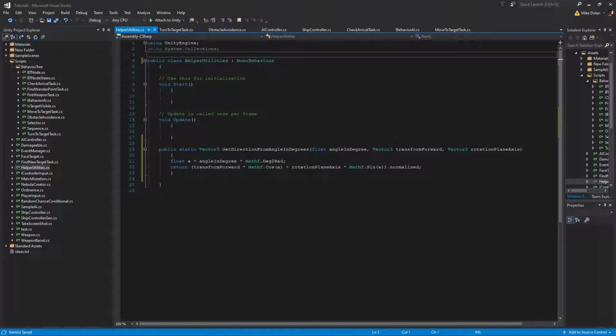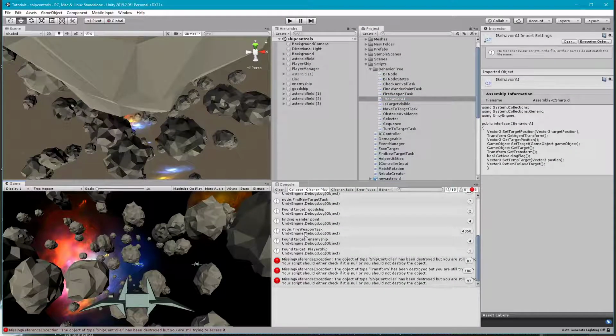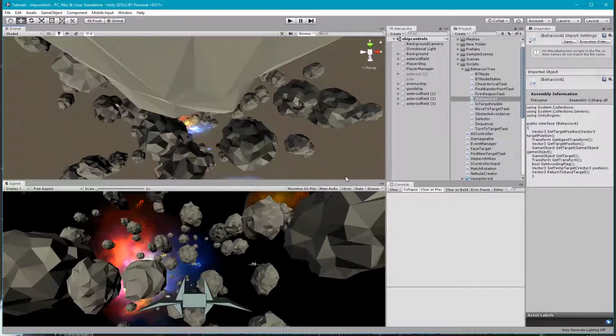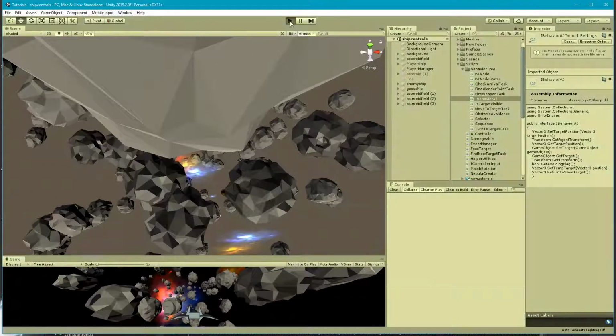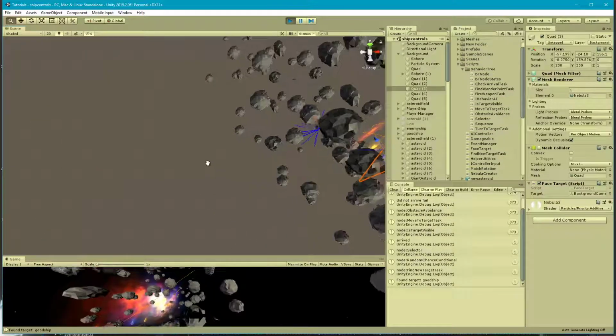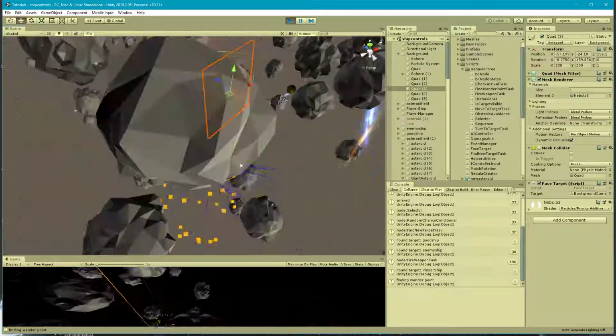Okay, so we just added our new AI, and you'll see if I bump this up a little bit, now you have your porcupine AI here.